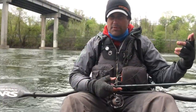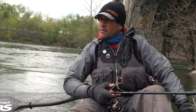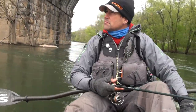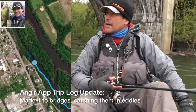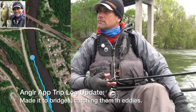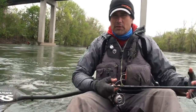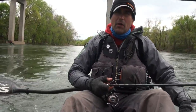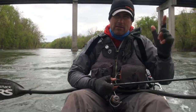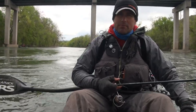So we made it up to the bridges, which was our goal, and I think Phil's already got one in the eddy over there. And I still have 35% of the battery left. So we've budgeted well. I got enough power to keep fishing all the little eddies on the way back down. I'll be curious to know how many miles we went up. I think it's somewhere in the range of 3.5. We'll see.